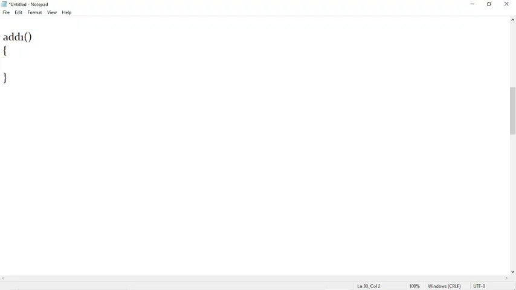Then you say 10 plus 20. After adding them together, I will store the result inside the variable called c. Then I will say System.out.print and print whatever is inside c. The return type should be void, because I didn't use the return keyword.